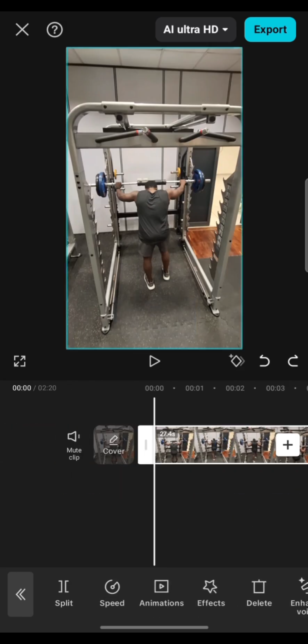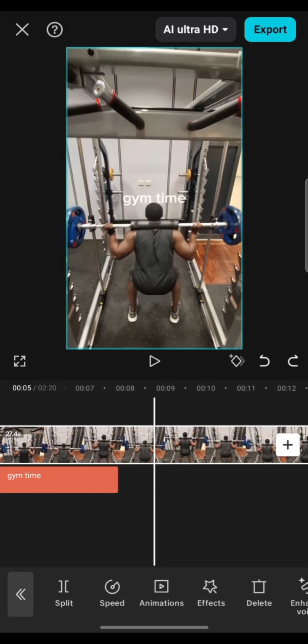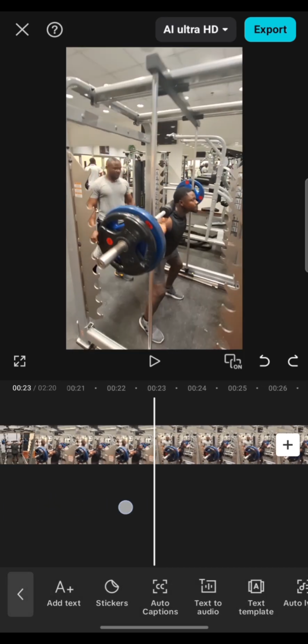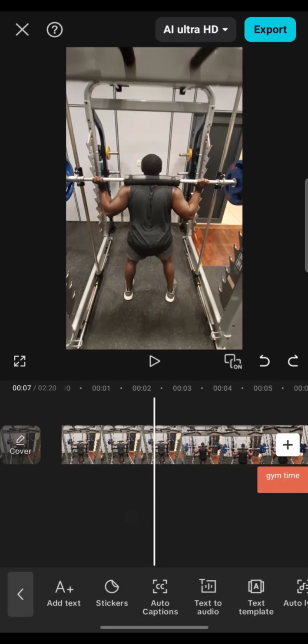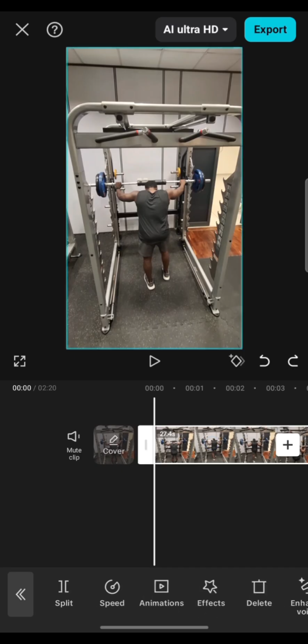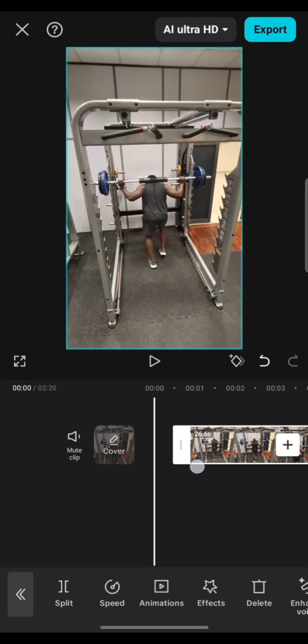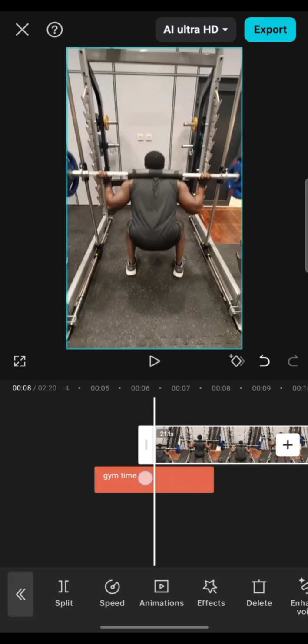However, to trim a video, trimming can only be done from 2 points, the beginning or the ending of the video. It can't be done at the middle. That is called cutting. So if you want to trim a video, you come to the edge either at the beginning or at the ending and slide. If it's at the beginning, you slide right. So you see I'm trimming the video.